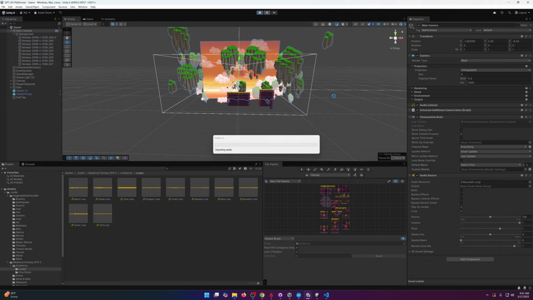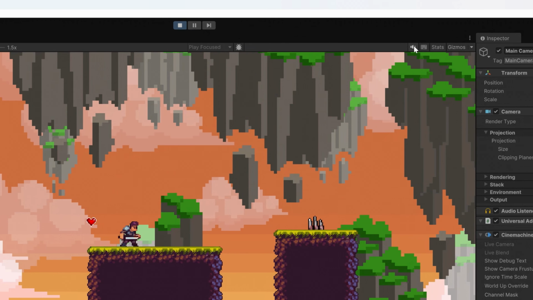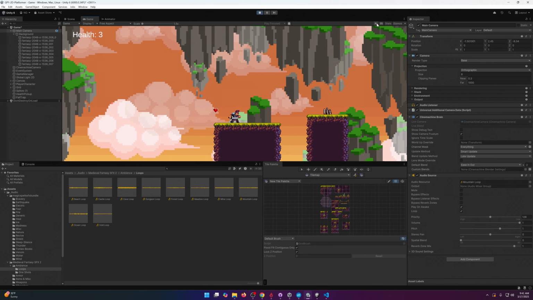Well, let's first off go in here and top right corner here. You can mute it by pressing that button. So the audio will still be happening, but if you don't want to listen to it all the time, you can turn that off to mute it. I'm going to unmute it for the sake of this.